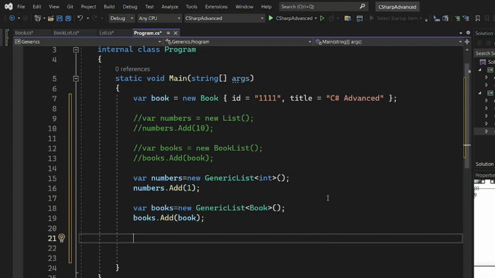Here, see in the code, we get the code reusability and we don't have that performance penalty. Why? At runtime, our generic list is actually a list of books. It is not a list of objects. So there is no casting or boxing here. So this is the basics of creating a generic list. Hope you all enjoyed this lecture on generics and thank you for watching.